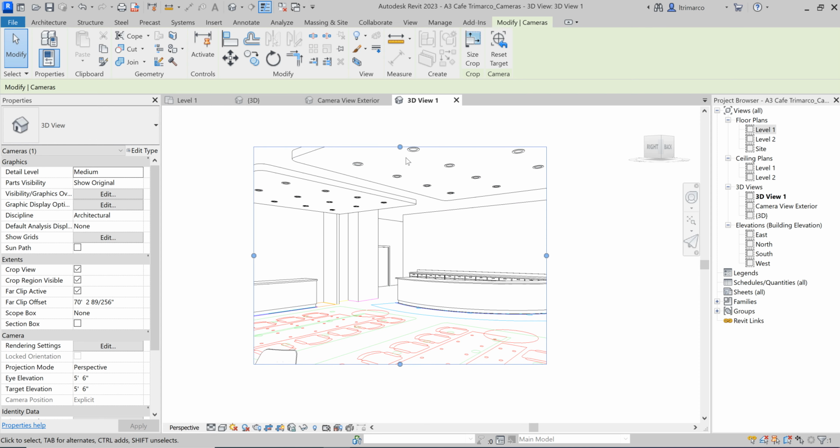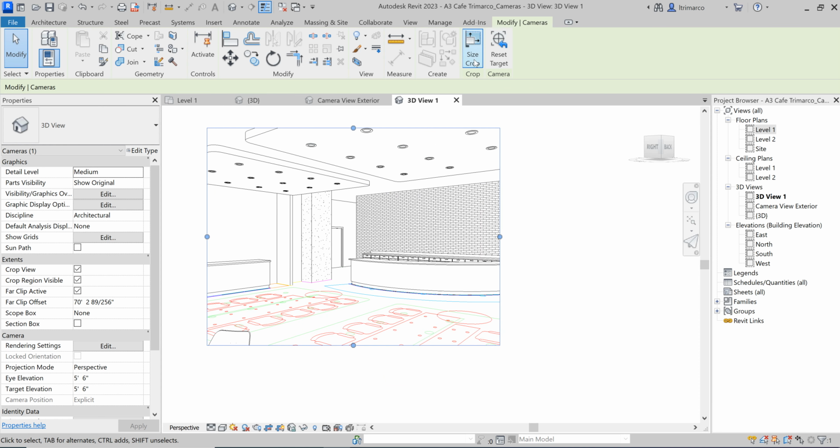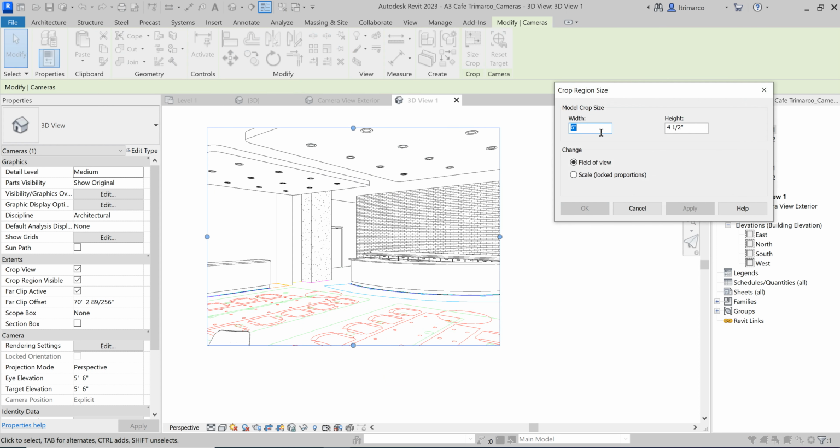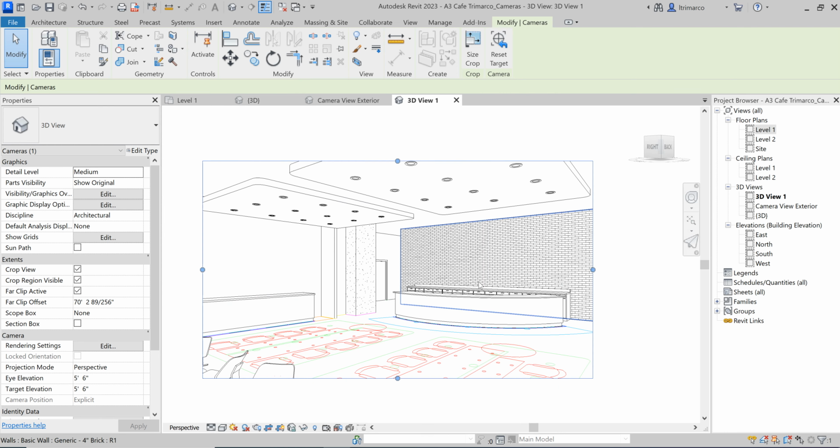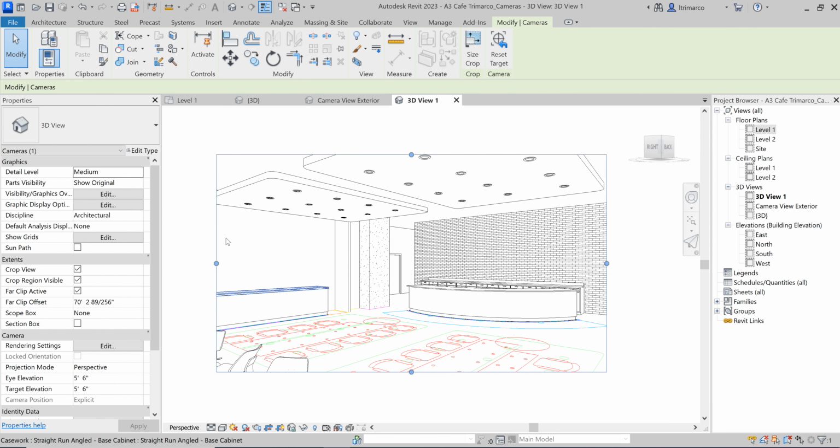The boundary will always be selected in blue, and you can select Size Crop. You can change that size to that window, and I just like to change it to 8. Most of the time, sometimes I change it to 9. Again, I have peripheral here that I'm not seeing. Do I want to make it wider? But if I make several camera views, I try to make them the same size so they're consistent.